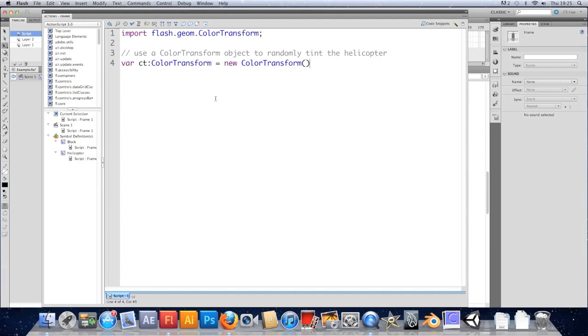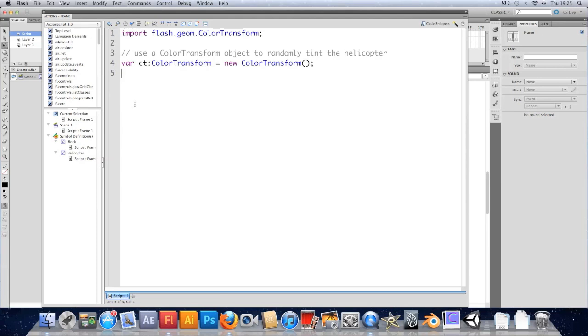So type it again, hit enter, and put the brackets at the end. We could have put some values straight into this, but I'm just going to do them underneath. The colour transform has properties such as red offset, green offset, blue offset that let you manipulate the values for those particular colours. Now, we've drawn the helicopter in black, which means the red, the green and the blue are all set to 0.